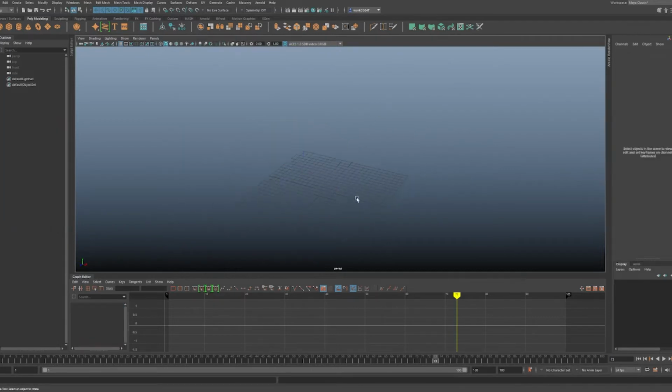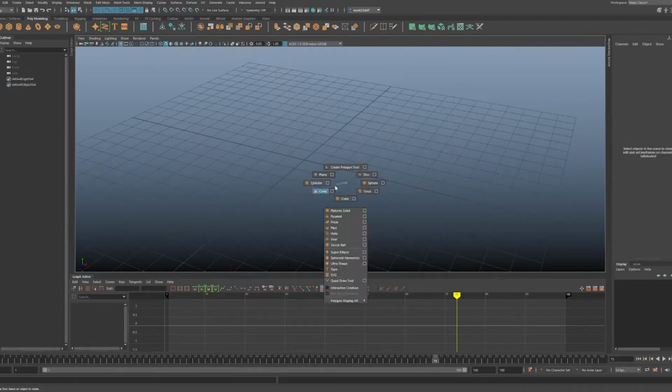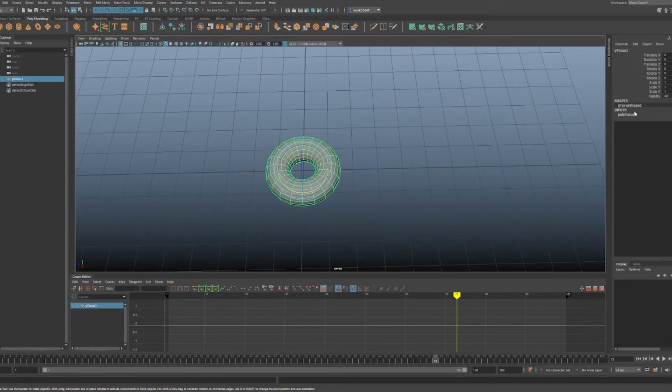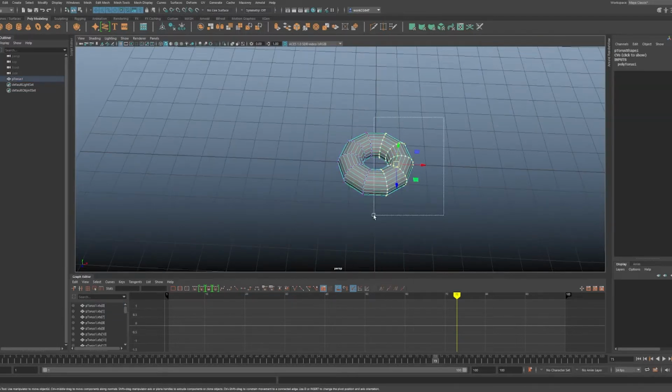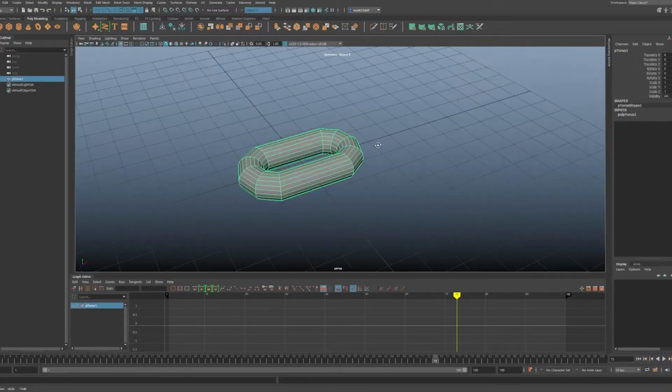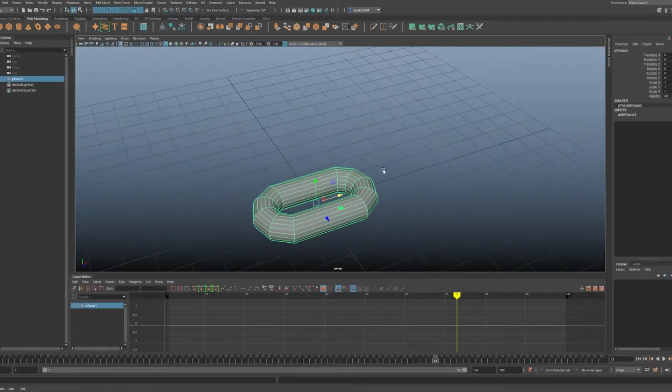I believe maybe we can make a chain, right? I've never done this, but let me try. If I change the subdivisions to an odd number, and then I turn on my symmetry on the x-axis, I'm able to make a chain of sorts. Then, wait, hang on, let me turn off my symmetry.